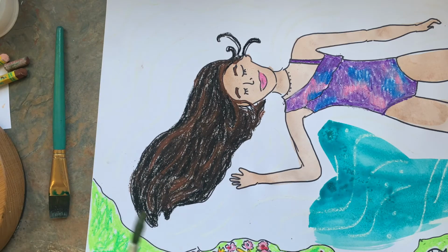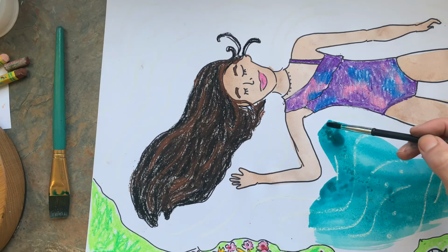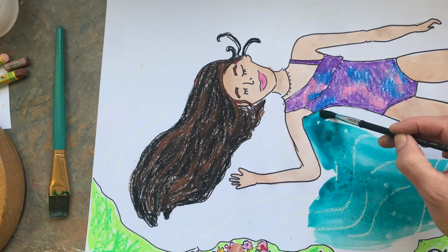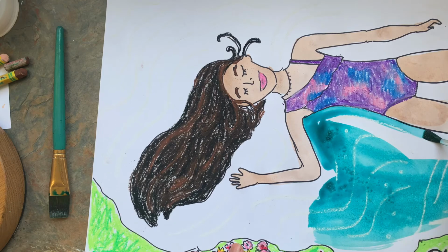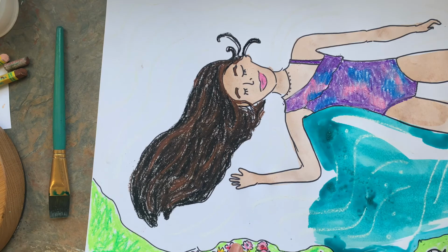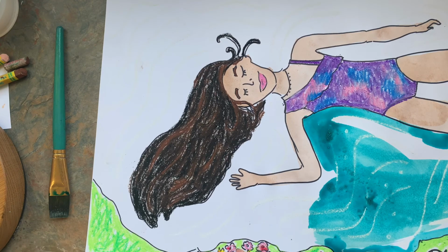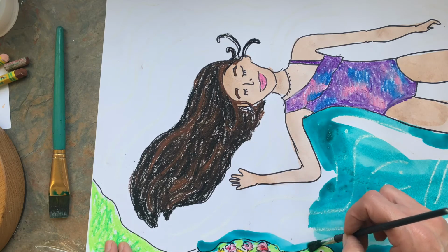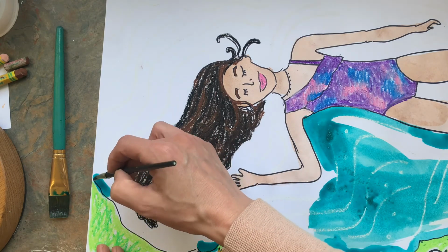And then you want to make sure you're using your smaller brush when you're close to the body, and you could actually start out with the small brush and go close to anything as long as it's dry, and then fill it in with the bigger brush. But it'll act as a resist, so it's not that hard on the parts that you've done in oil pastels. It'll just be a little trickier around the part where you've painted on your skin.